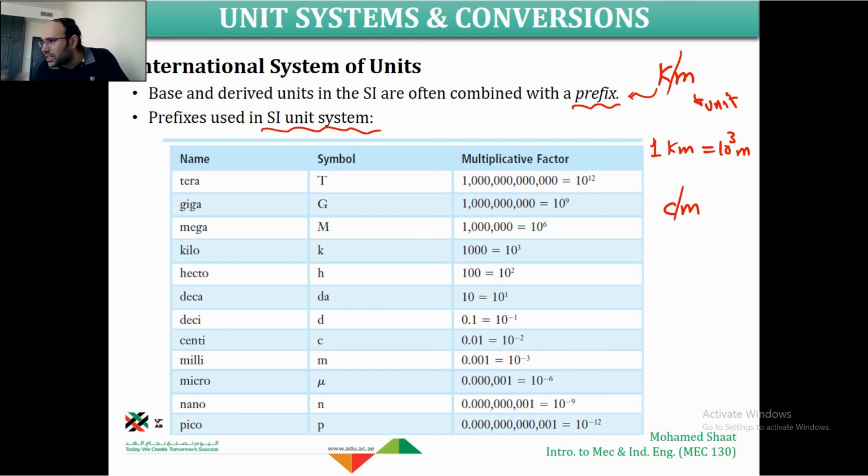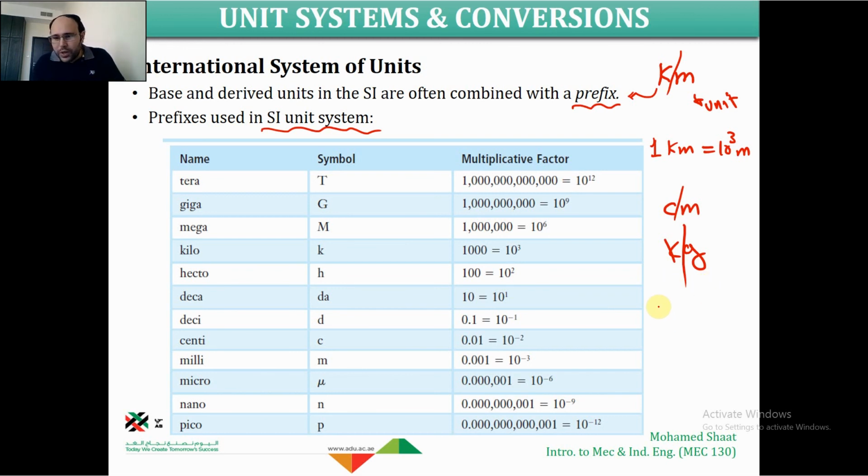Okay, so why are we doing this division by 100? Because the centi is equivalent to 10 to the power negative 2, as already shown here in this table. So all of these are different prefixes that we could add to give a multiplication factor or a certain value to that unit. Any one of these prefixes can be added to any unit, whatever it is, like kilograms. The kilogram is not just a single unit. It has two parts. The kilo is not a unit. It is a prefix. The gram is the unit.